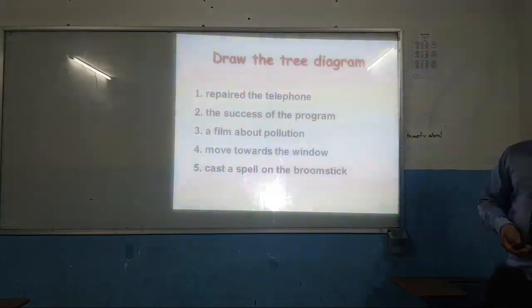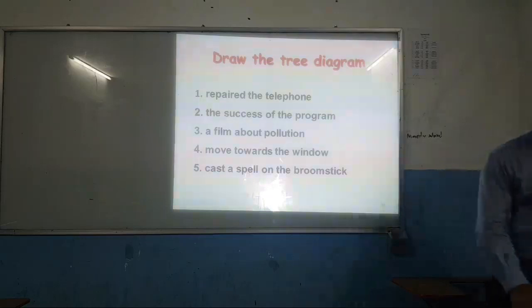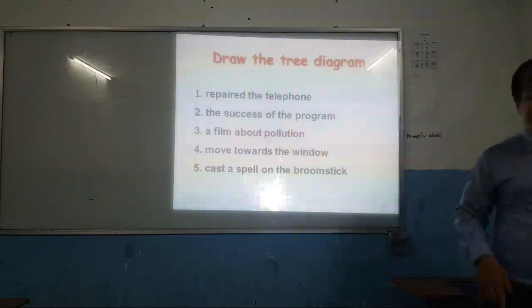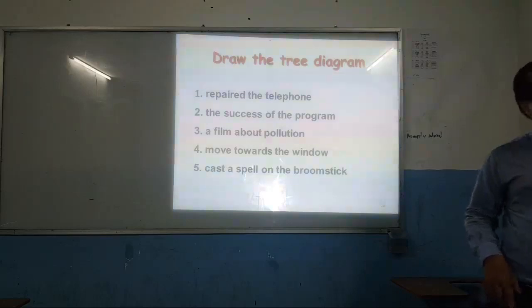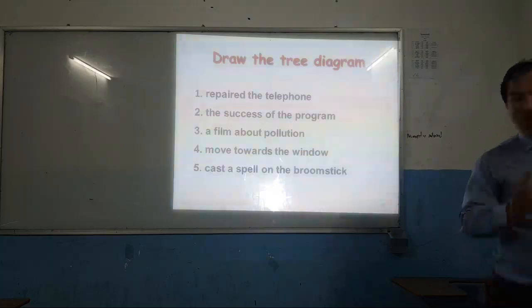Okay, so right now it's time for you to practice. This is about what you have already learned, and then we will draw. So you can think about this one and then come in and draw it. Is it a noun phrase? Is it a verb phrase in here? Okay, I give you some to find out for each.